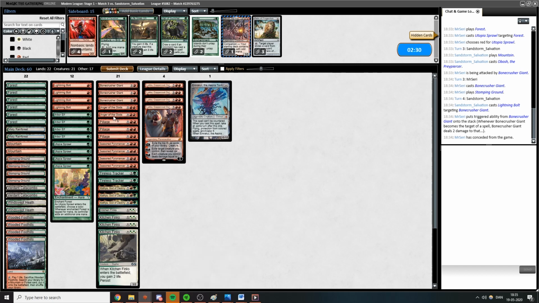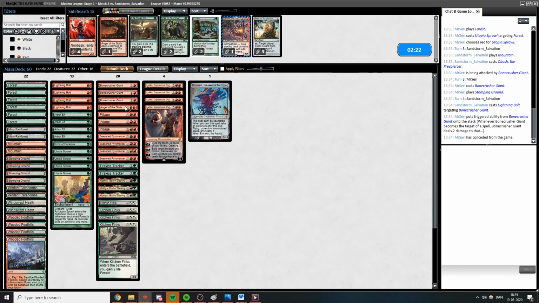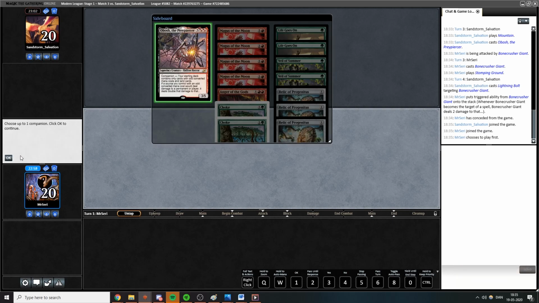Is Anger of the Gods even worth it? Maybe it is on the draw, but not on the play. I'm just gonna bring in a Birds of Paradise, leave 1 Anger in the game. I really want to maximize the opportunity to just pillage them turn 2. I think we played, I mean, they maybe didn't have a pillage. Maybe that was not the correct line, but I don't think we could have done much.